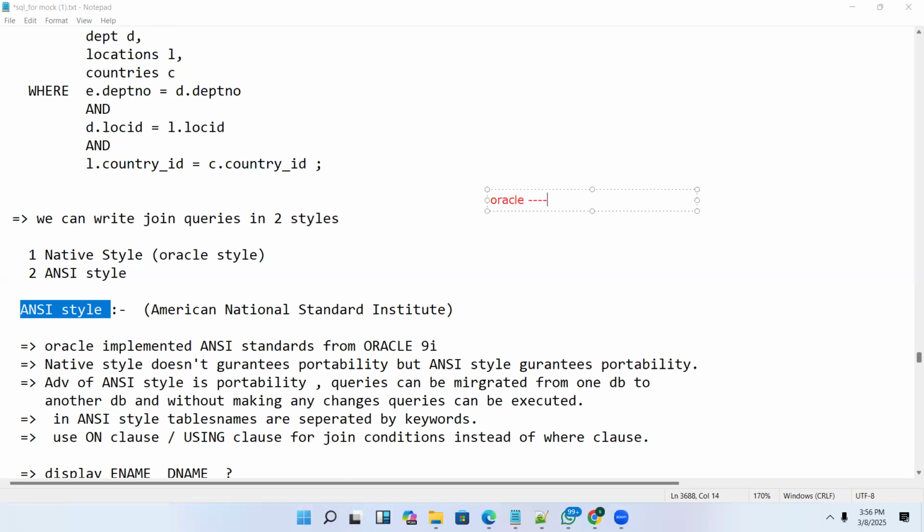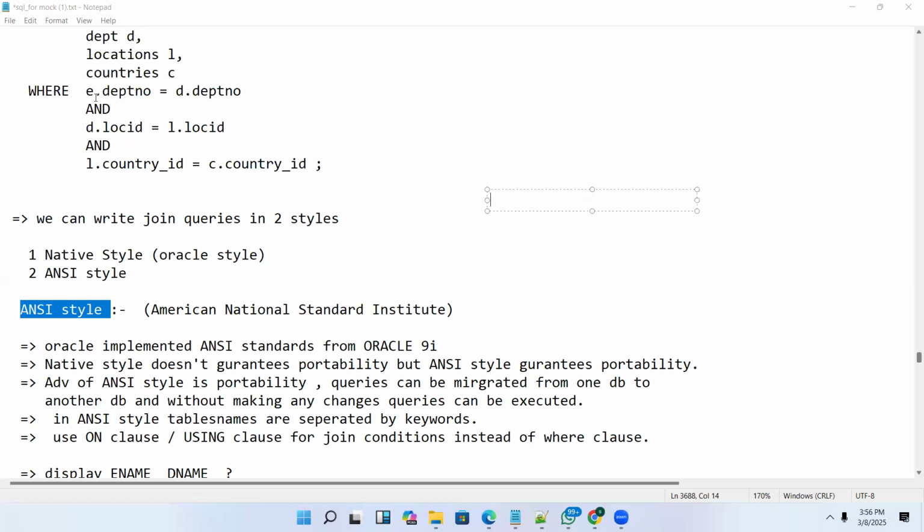Oracle database. If I write the joining condition in ANSI style, the same code will work in DB2 or any other RDBMS database, like MySQL, Microsoft SQL Server, PostgreSQL, or Snowflake also. Same thing.